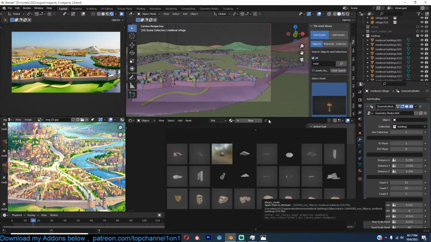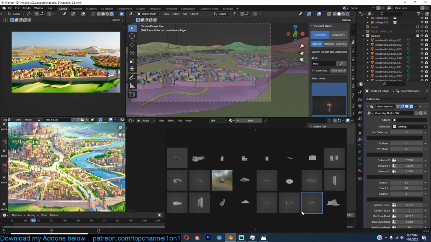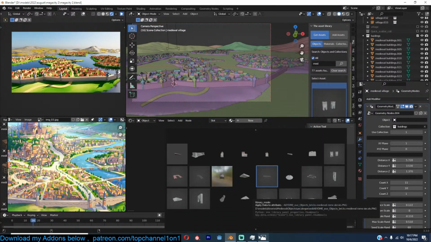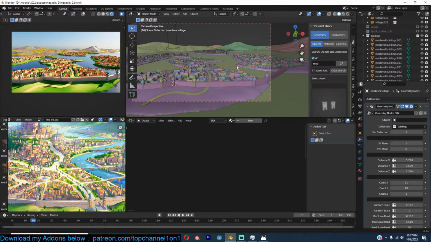I think I'm just going to use which asset I have. Yeah, this could work as a gate.